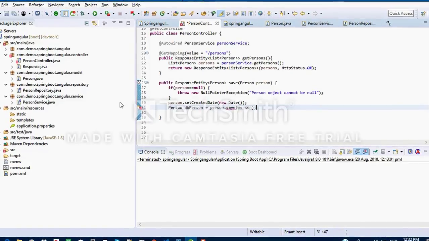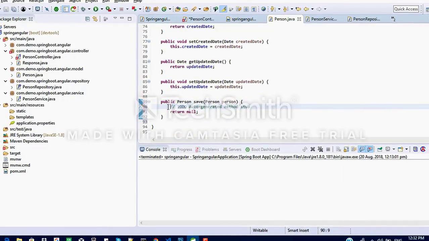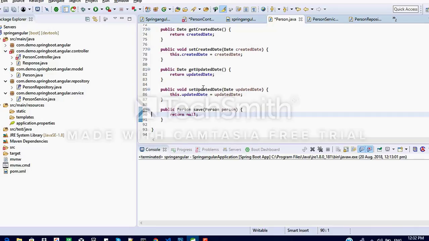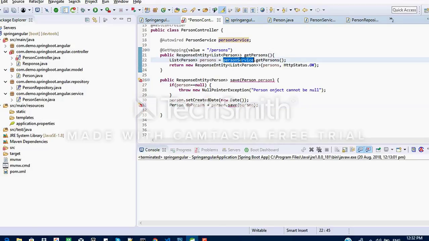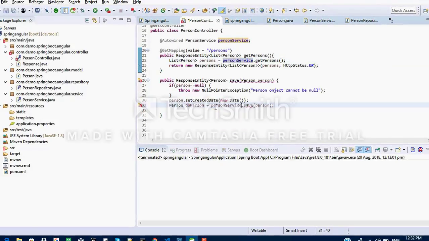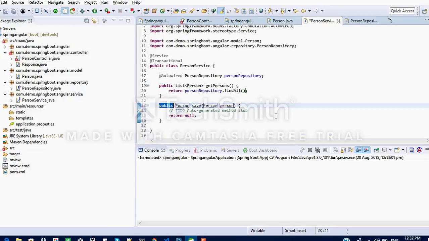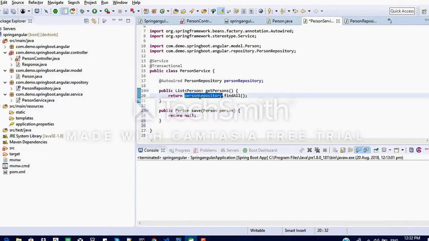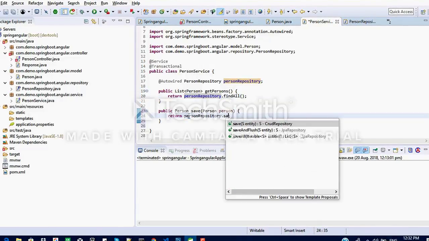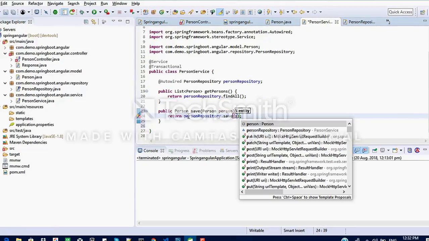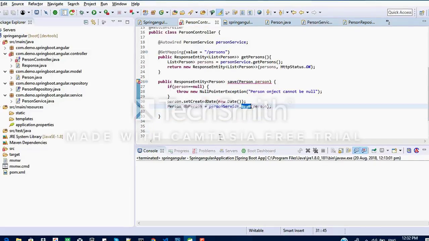Okay, in the service, personRepository.save. The personRepository save method automatically returns the db person object with id.